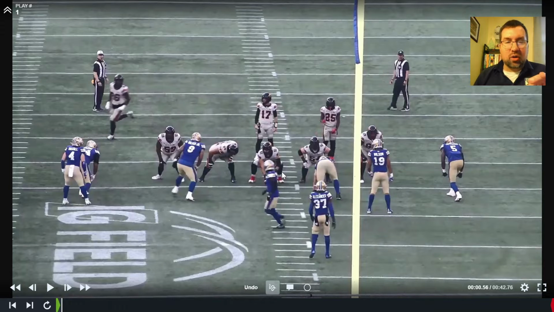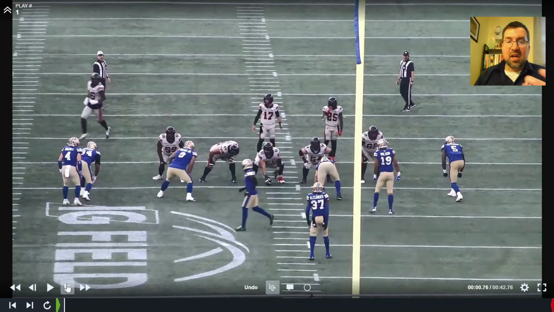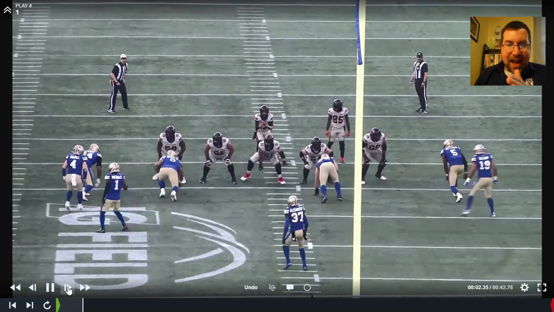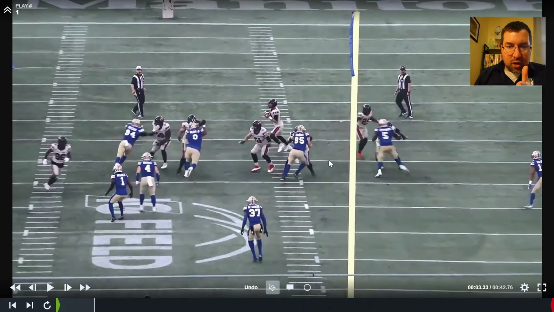Focusing now on the tackle, who's going to be the looper on the play. A lot of the same concepts come into play here. They're going to need to sell something to the offense to create some space for this stunt to happen. So here you're going to see this defensive tackle get into the guard. He's actually going to work to the inside shoulder of that guard, really making that guard think that they're an upfield rusher, setting the timing and setting the space for the stunt before looping outside. So if you watch this tackle, they're going to get into that guard, work to that inside shoulder, and create that space for the stunt to happen.